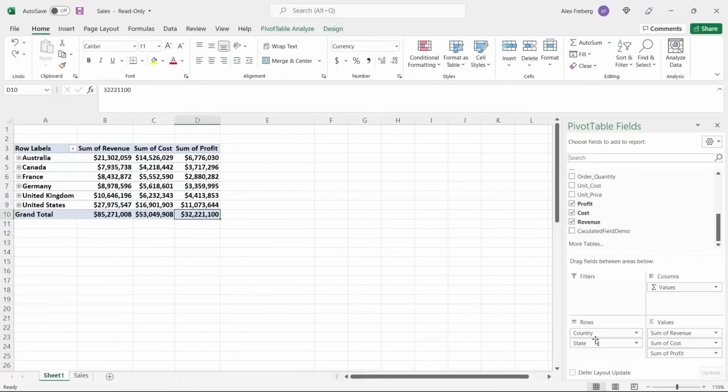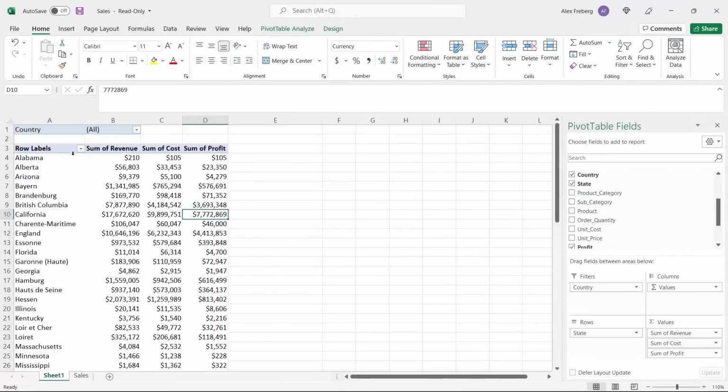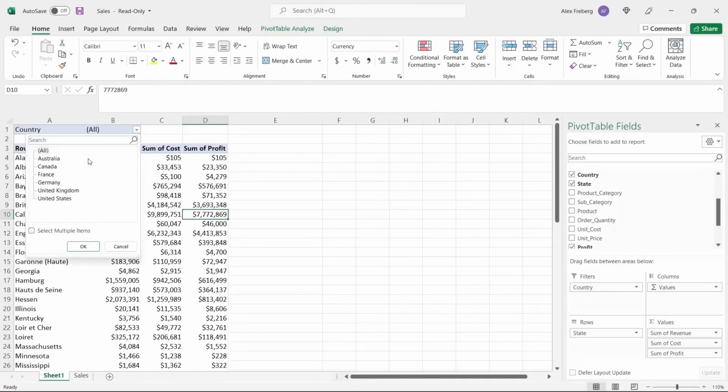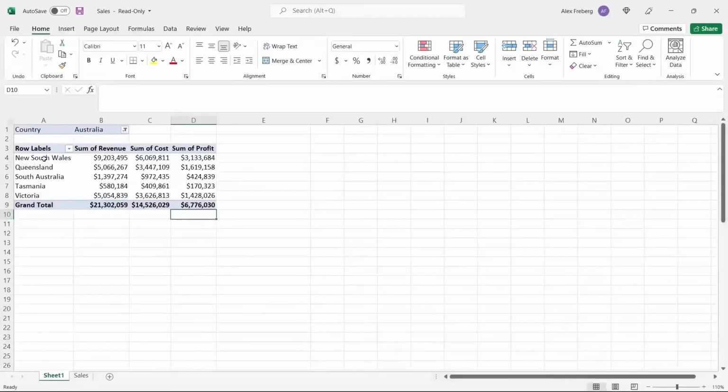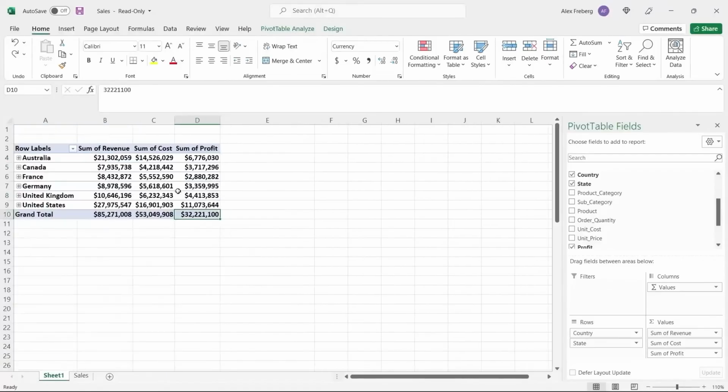All right, now the last thing that we have not used down here is the filters. Now, the filters is exactly what it sounds like. It's going to allow you to filter on certain things, but probably not things that you already have included in your pivot table. So if you add something like the country down here, it's going to expand everything. And then if you go and filter on it, it kind of breaks it down. That's really not what the filter is used for or meant for. For example, right up here, we have customer gender. Okay, so let's take the customer gender and we'll put it in this filters.